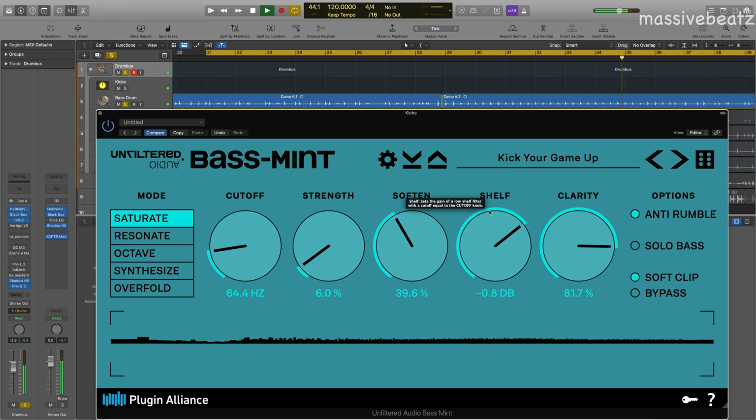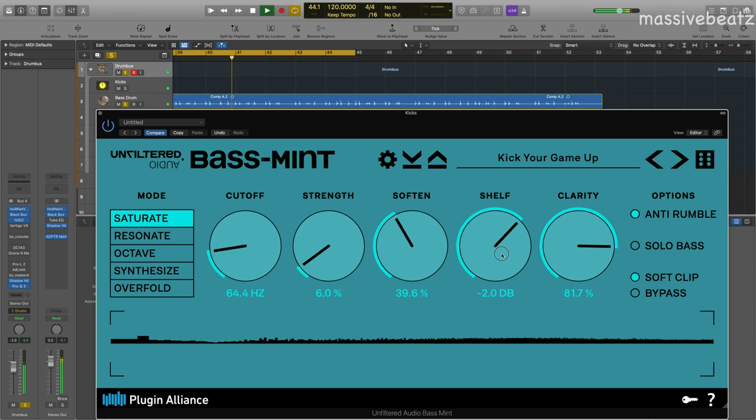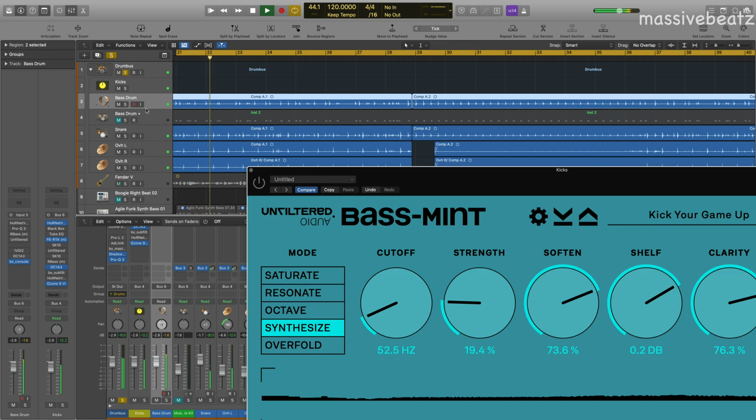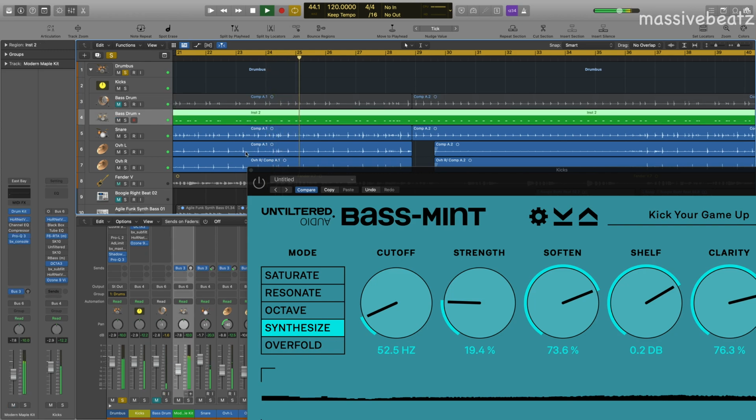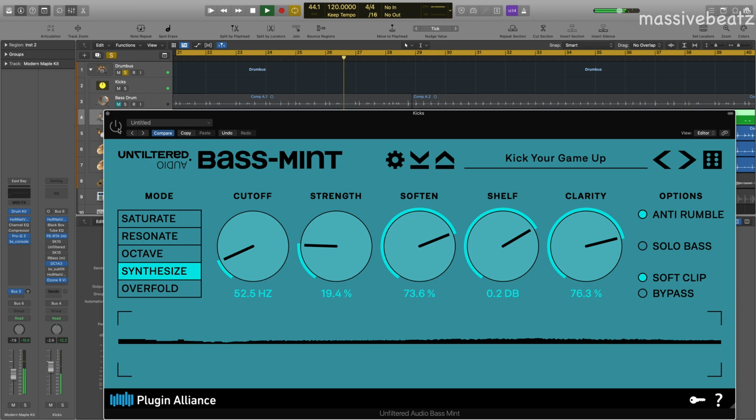It sets the gain of a low shelf filter with a cutoff equal to 64 hertz. What I did before, I would just do a replacement. All right. That works as well. We can even try this on the replacement. Try saturate on the replacement. Damn. If you have good headphones now or a big system, you feel that.